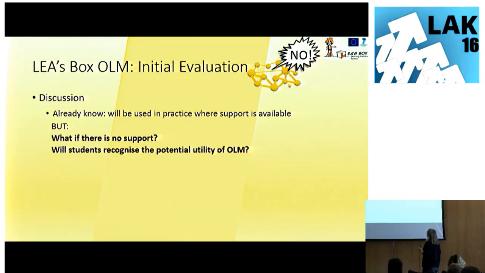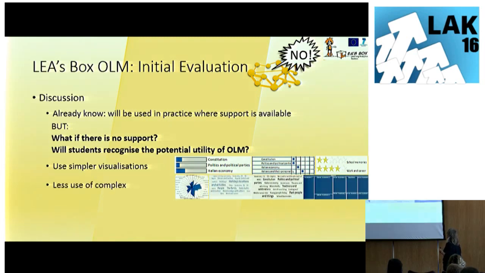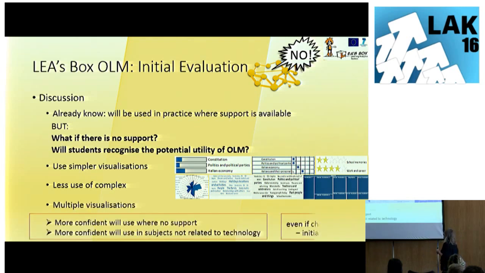So we wanted to find out what would happen with students like this, whether they will recognise the potential utility of an open learner model. And what they said, as I've said just now, is they would expect to use the simpler visualisations, maybe less use of what could be thought of as more complex ones, but we didn't actually ask them whether they thought they were complex or simple, so we don't know that for sure. And they would use multiple visualizations.